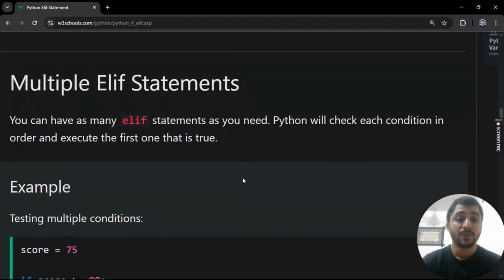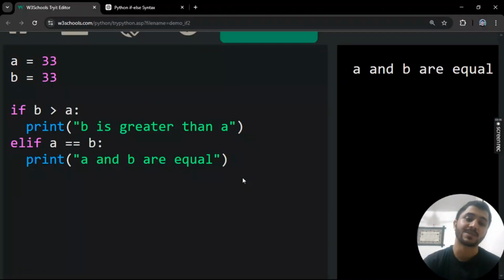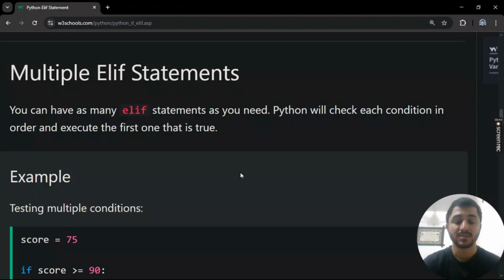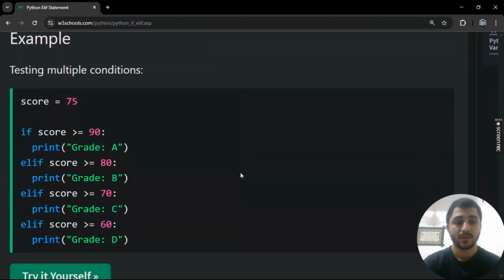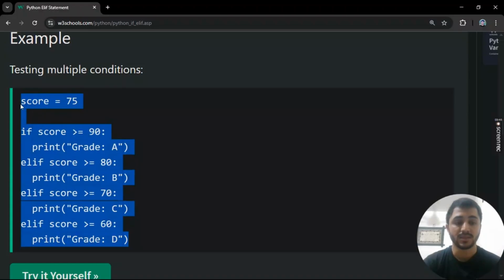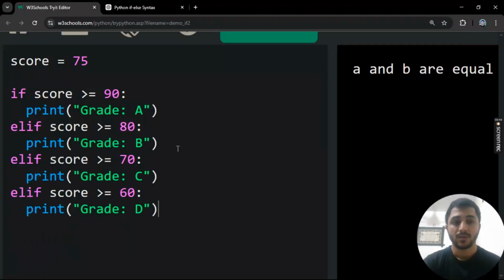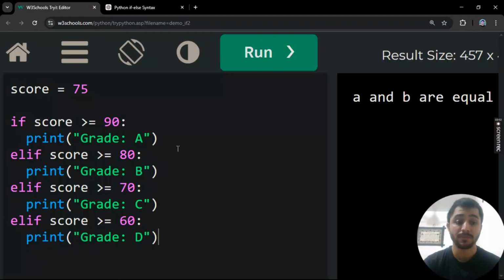Multiple elif statements. We only explored one or two elif statements, but it's a best practice to have multiple. We can use this in a scenario where we have multiple conditions, like if the student's score is greater than or equal to 90, it will be grade A. If the score is equal to or greater than 80, it will be B, and based on that, other conditions follow.